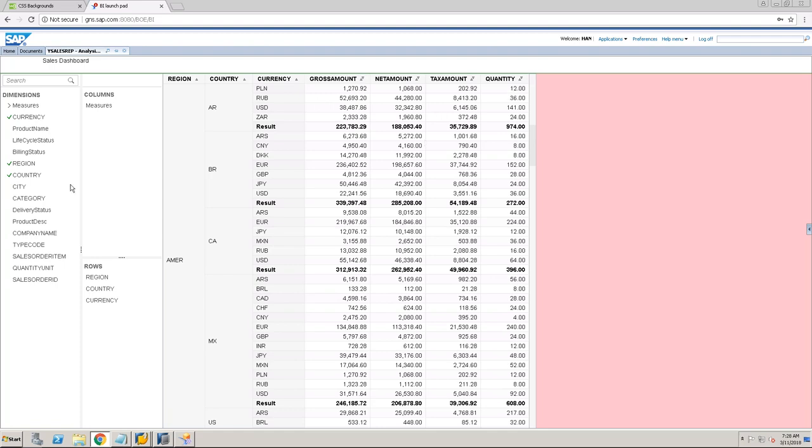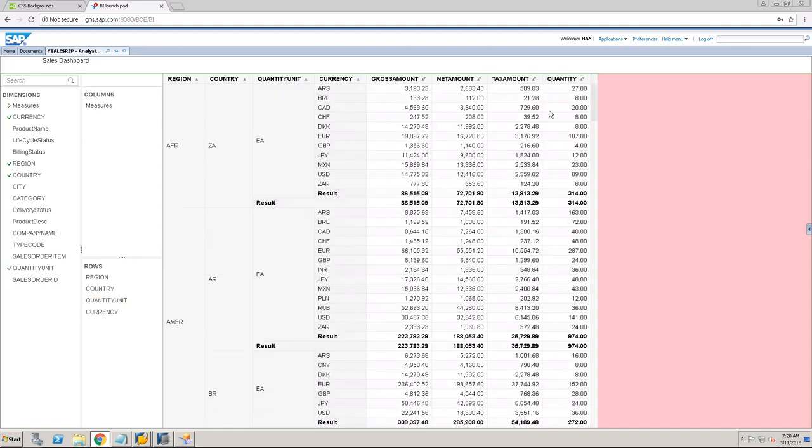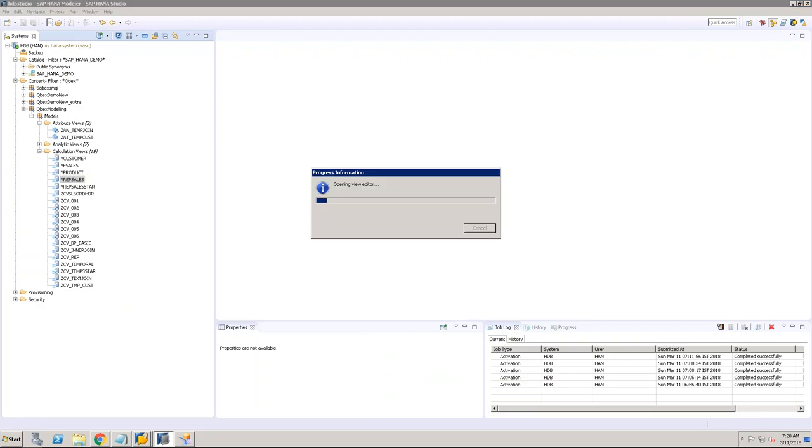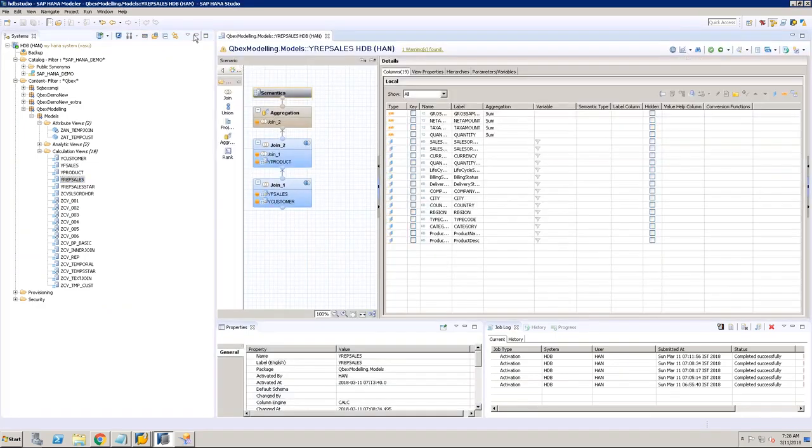Same way with quantities, I have this unit of measure. There is a sales order unit which tells me what unit it belongs to. Everything is each piece, but I want to see it formatted as 26 pieces or 8 pieces. I want to see that unit of measure there. So how do I modify that? Now let's go to Y sales. How do I customize that?